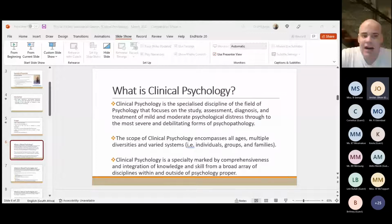But broadly speaking, in the research field, you will typically find a clinical psychologist in academia, such as in a university setting, teaching and training. You may find us in experimental laboratories conducting experimental research. You might also find us conducting research for the purpose of policy development on public mental health care. In the practice side, you'll find us in private practice, treating patients and clients. You'll find us in mental health care institutions, typically public hospitals and psychiatric institutions. That's typically the classical or traditional home, if you will, of clinical psychologists. But you'll also find us outside of those settings in a variety of public service settings, including correctional services, the police, or the military, which was my background.